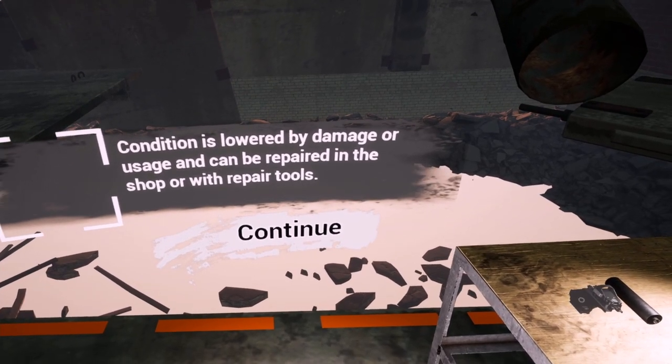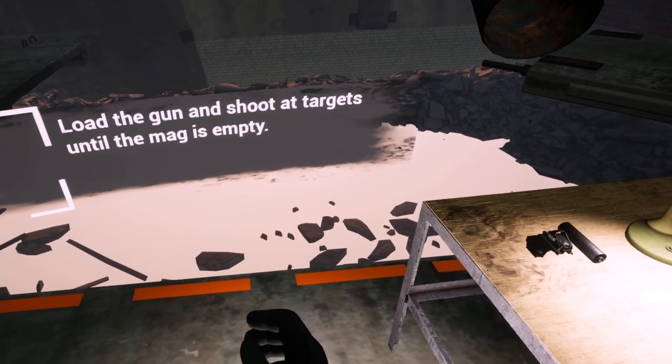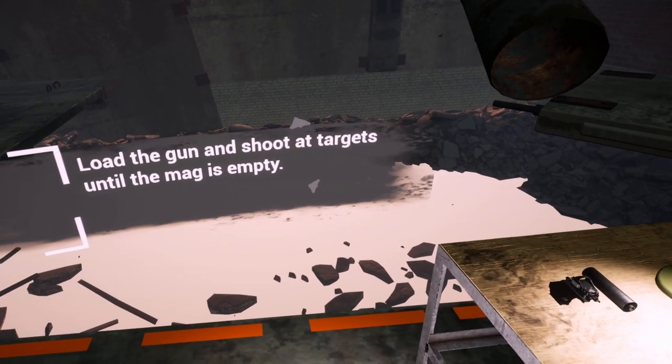Condition is lowered by damage or usage and can be repaired in the shop or with repair tools. Load the gun and shoot as many times as the magazine holds.